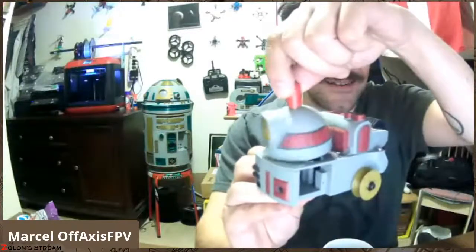This is the micro droid. This is like a day print. I just put the servos inside for his legs and then TPU wheels for it. I added my own antenna. Very cool. Very nice. Yeah, I like it. Guys, you want some cool prints?